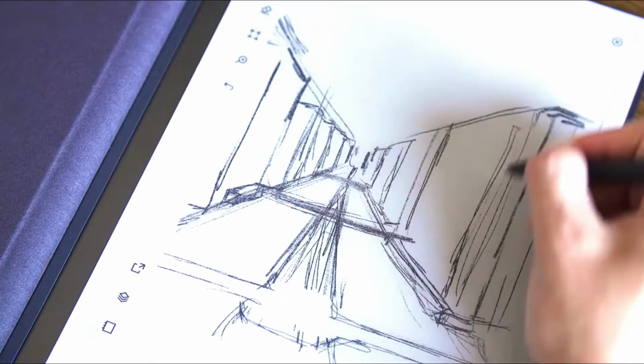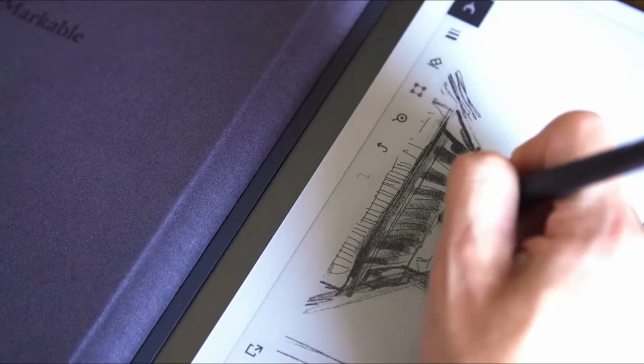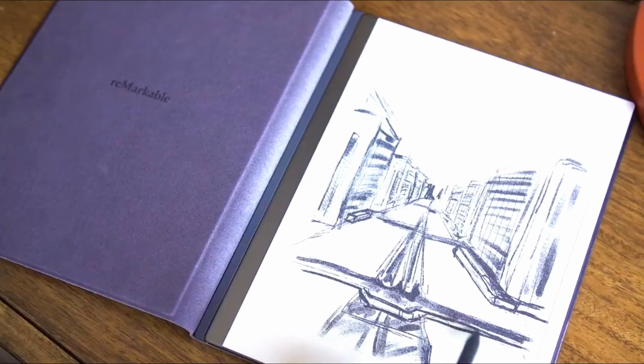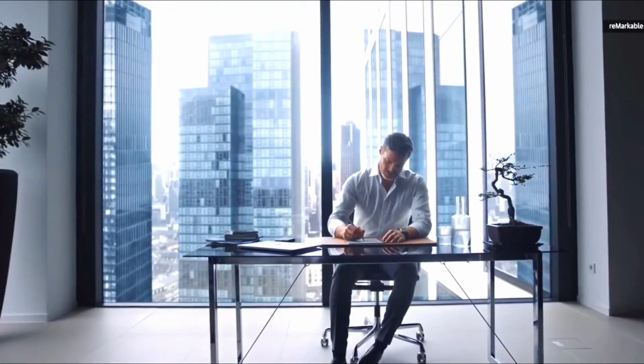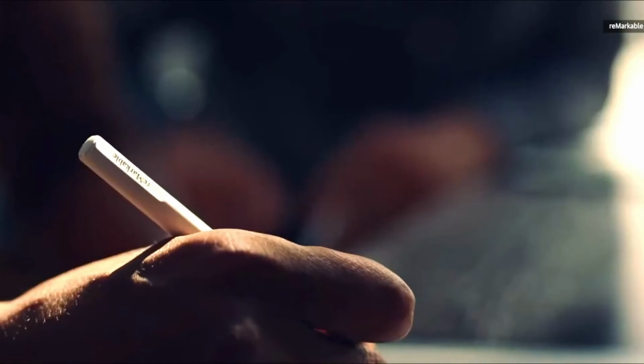It's a huge improvement, one that makes writing on the ReMarkable feel nearly as fast as using a regular pen and paper. It's not quite as low as Apple or Samsung reach with their stylus and tablets, but unless you compare them side by side, you won't have an issue with the ReMarkable's latency.